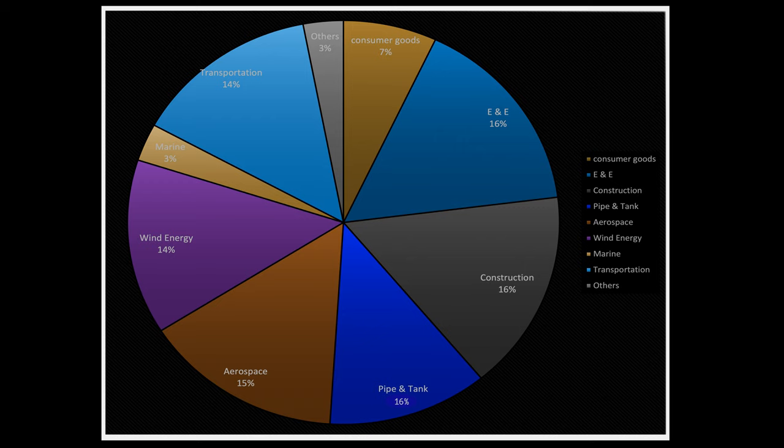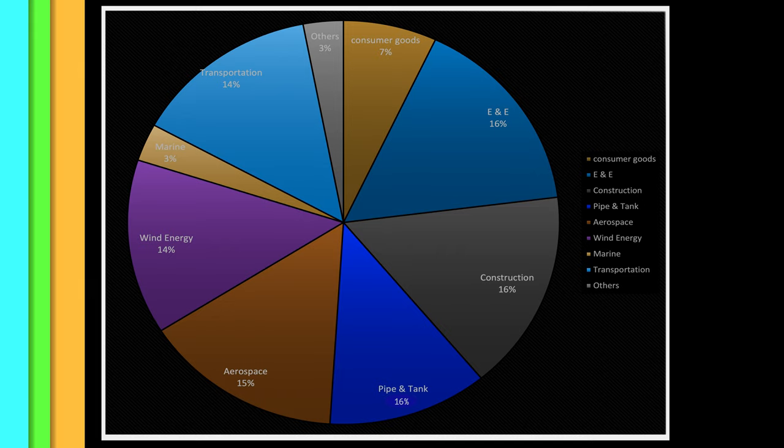So composite parts are found in day-to-day life everywhere, from phone cases to microwave casing to fridge doors. There's plenty in your house and with household goods as well. Now, it's a common misconception that composite parts are used in special applications only, such as the marine industry or aerospace. Well, the marine industry only makes up about 3% of the UK's composite market, which is barely anything compared to the 16% that's used to make electrical goods, transportation, which is 14%, or even pipes, which again is at 16%. Now, phone cases such as this is another common example of where composite parts are used.